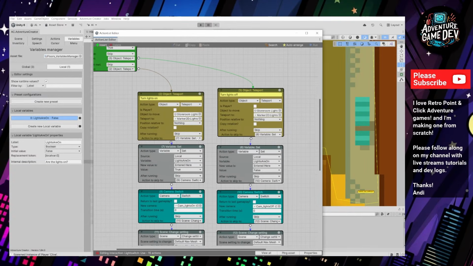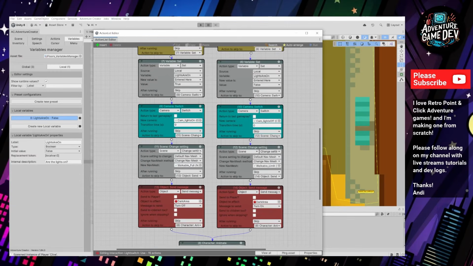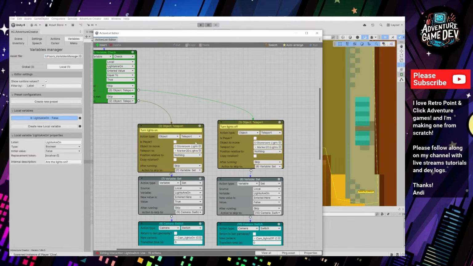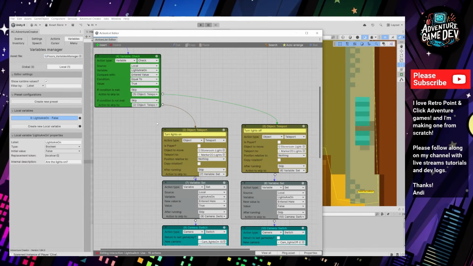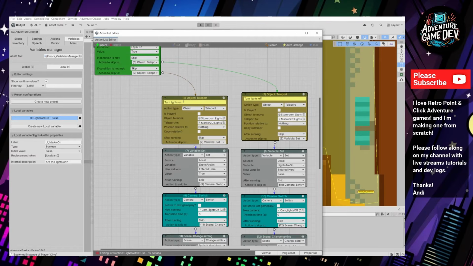They're actually exactly the same steps, but effectively doing the opposite, whether or not the light is currently on or currently off. So what we're doing in this left-hand side one, we're going to turn the lights on. So if you think back to how we started, I was showing you that I was actually moving the lights from a Y position of 10 to a Y position of 0.